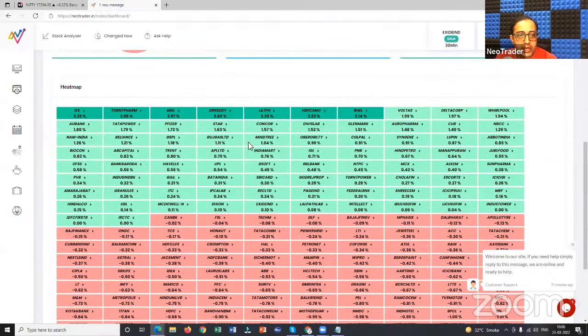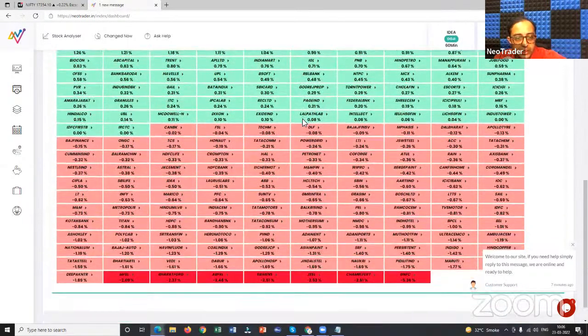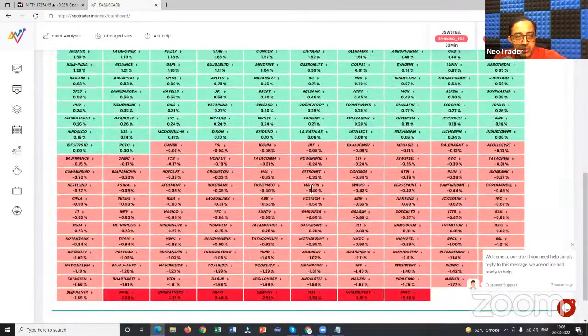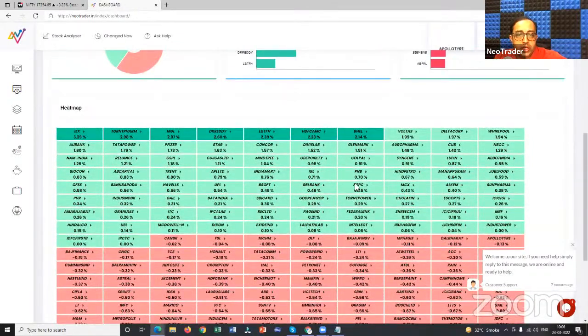You can see here that some of the stocks are bullish, but some of the stocks are bearish, while the majority of the stocks are in this phase. Now it's 45 minutes, almost an hour since the market has opened. But then we got to see how to make money. We got to see what stocks are doing well, what stocks are showing some more momentum.